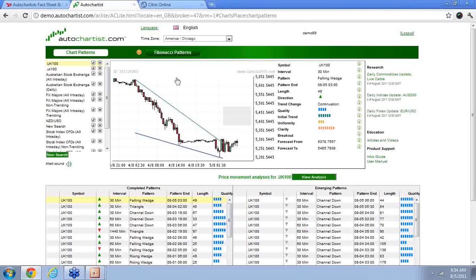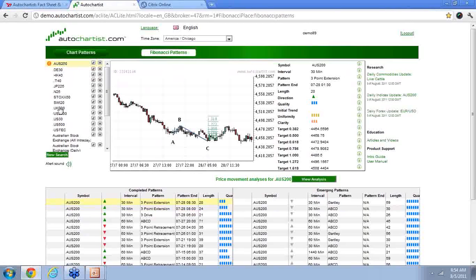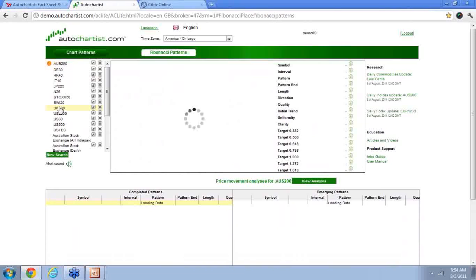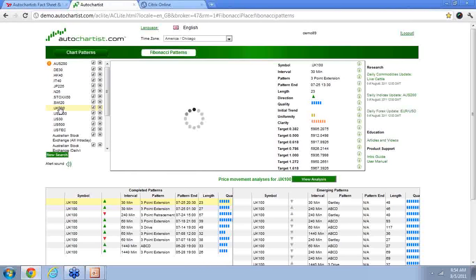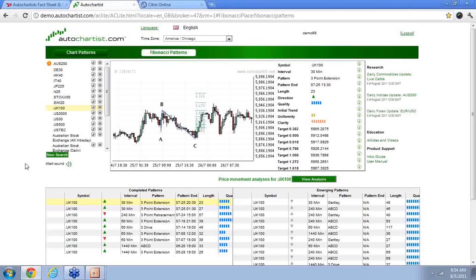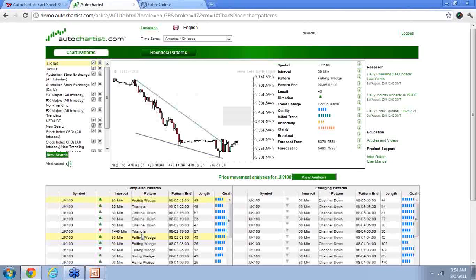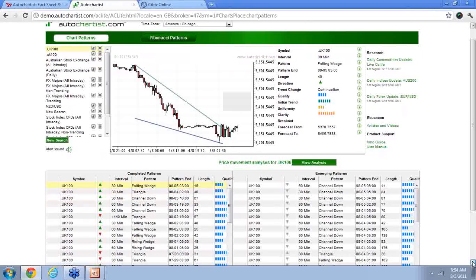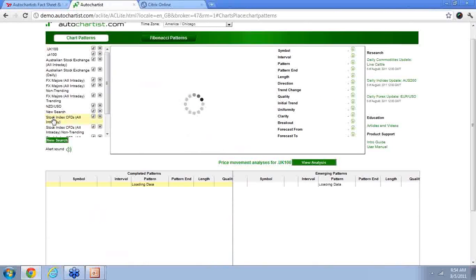Okay. Now what I want to do is I go to my Fibonacci patterns, and I have prearranged these to look at for this UK chart, and I'm looking to see if anything comes up that could support my notion that this chart pattern for the UK is going to move into this target zone. And at this point, nothing significant is taking place in the Fibonacci section for the UK. So I may want to move on to another market, and I may want to look at additional chart patterns to see if something else is taking place.